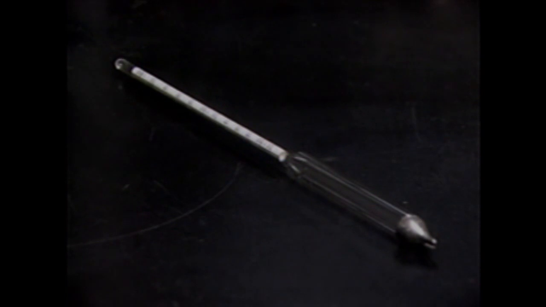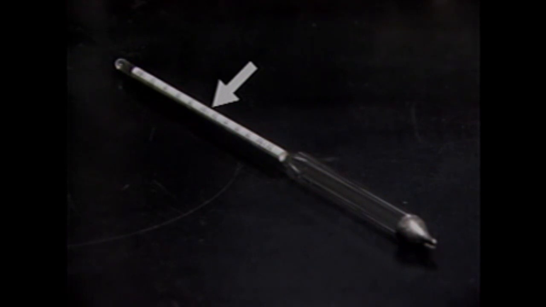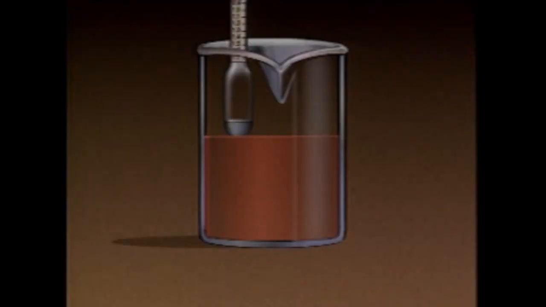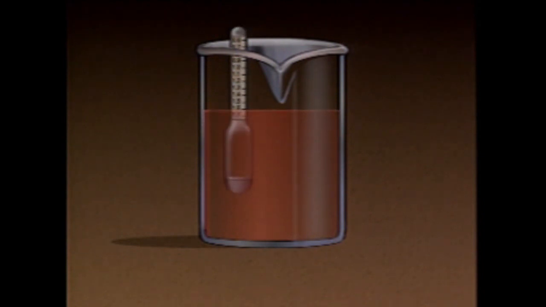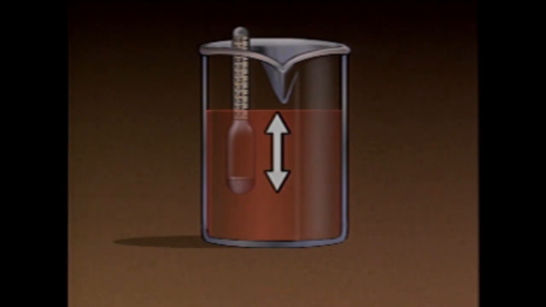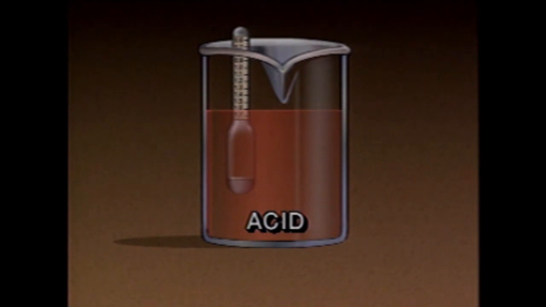One way to take these measurements is to use a hydrometer. Hydrometers vary in design, but this one is basically a sealed glass tube with a weight at one end and a specific gravity scale enclosed in a stem on the other end. A hydrometer works on the principle that a floating object displaces an amount of liquid equal to its own weight. Based on this principle, the depth at which a hydrometer floats in a liquid is an indication of the liquid's specific gravity. For example, this hydrometer floats in a container of acid. This acid is relatively dense, so the hydrometer displaces only a small amount of the liquid and floats near the surface.